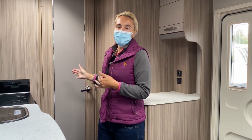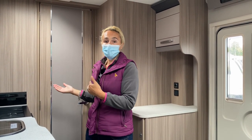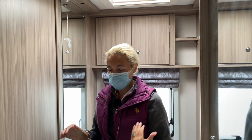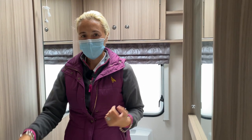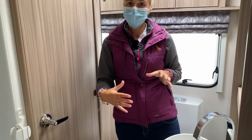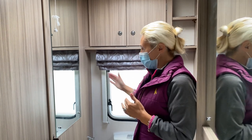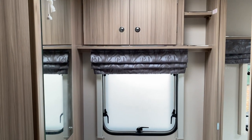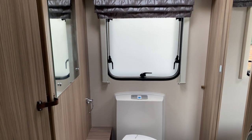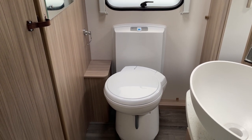What we're going to do now is head through the door into the centre washroom. The front of the caravan is ahead of us and the rear is back here. The door has got a lock on it for privacy. If you are using this as a four berth, this is a great layout due to the centre washroom — the bedroom behind does have sliding doors on each side so it means you can separate it off. On the off side, we've got a large mirror, frosted glass windows, a drop-down blind, and we're going to find our Thetford swizzle toilet and a toilet roll holder.